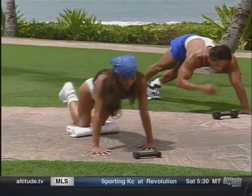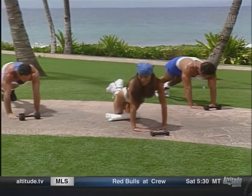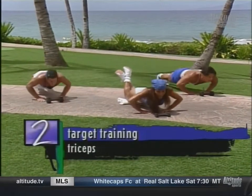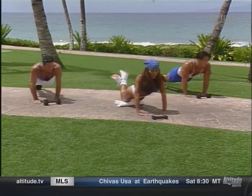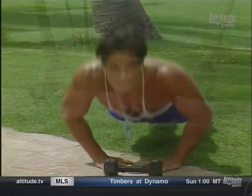Okay, moving our hands in for a tripod push-up. In this exercise, we're targeting the triceps so your elbows go out. All right, let's go. Drop it down. And one. Two. By changing the hand position, you can focus on different muscle groups.